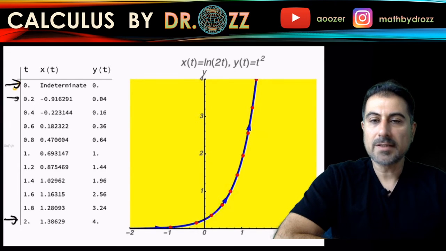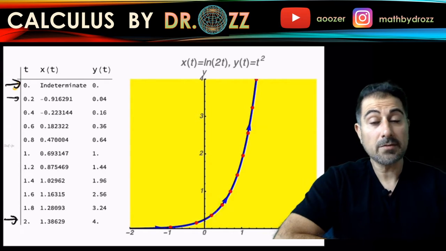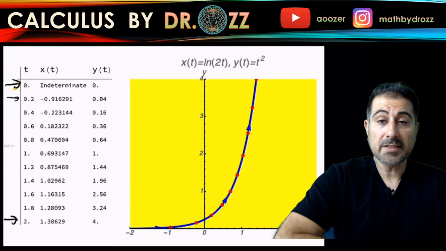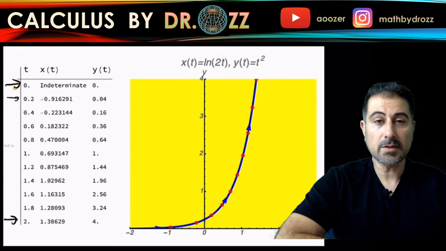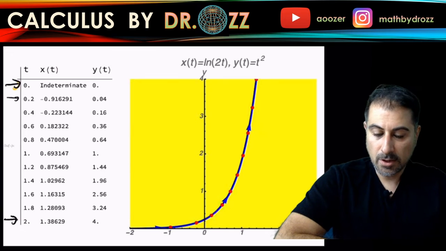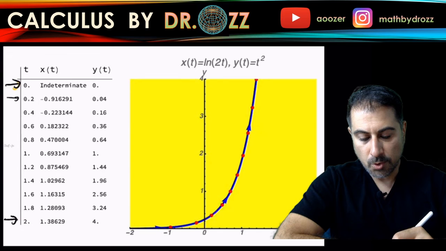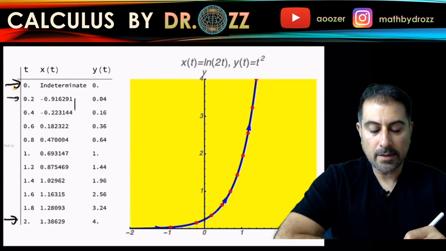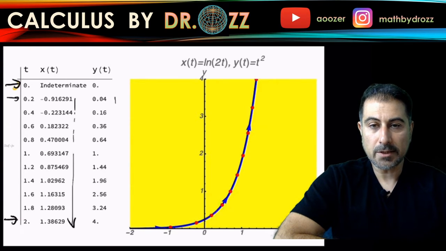Okay, so let's see what kind of points we get. Please take your time, by the way, for the evaluation of x and y for different choices of t. And always have your TI-84 with you to go through all the questions of this section. Okay, as you see, we are going from negative x's to positive x's along the way, and from smaller y's to bigger y's in that direction.